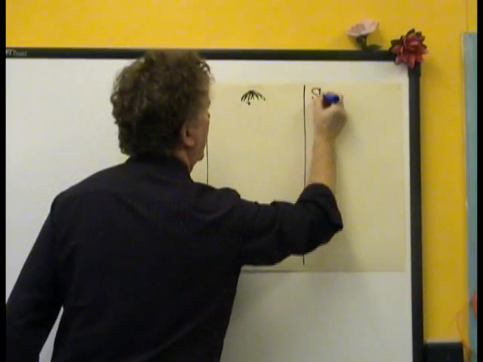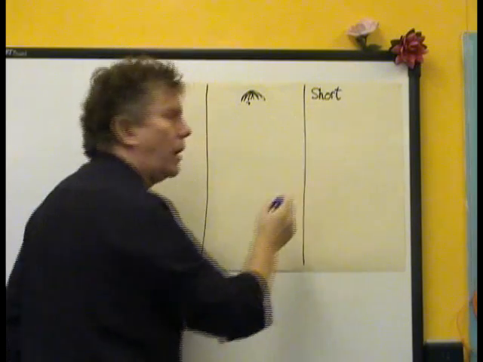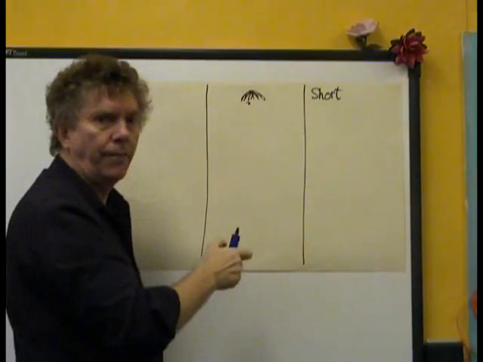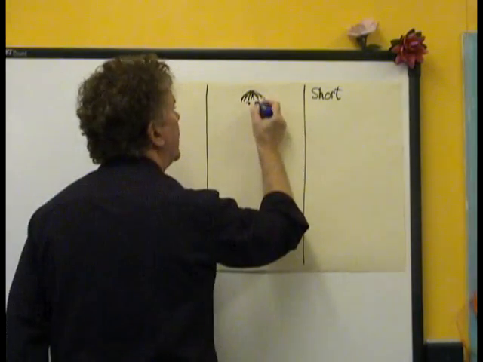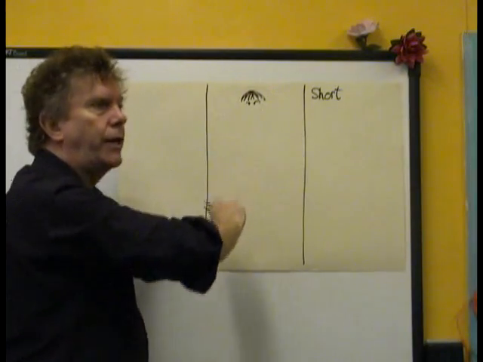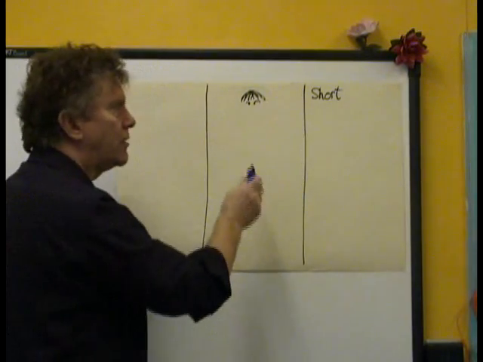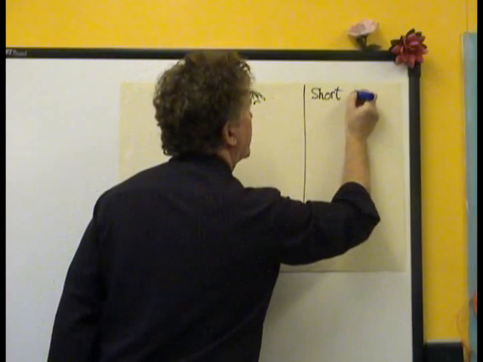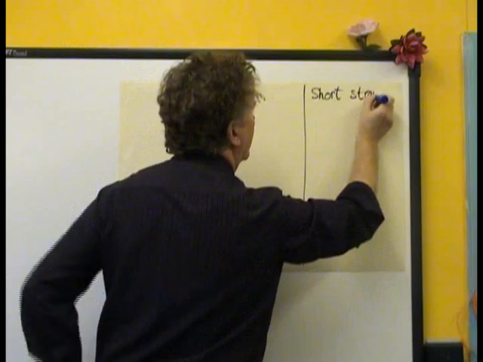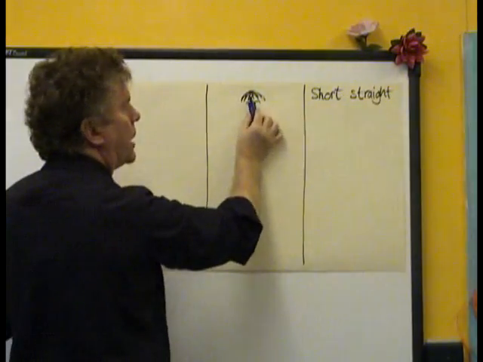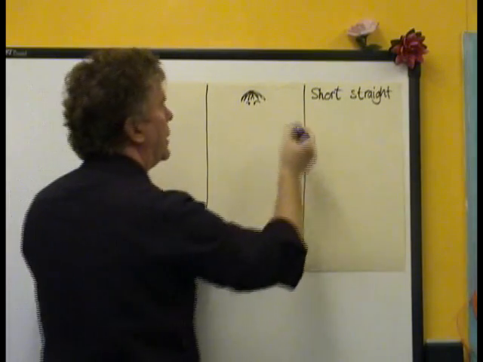So if I write on here, short. I don't need to write everything on here, just the words that will help me, because that's the other thing that happens with a plan, that it winds up being the story written out and then written out again. Well, this is purely and simply a series of words. So short, and we'll say straight. Short, straight hair. And if you look, you can see that short and straight are written beside his hair.